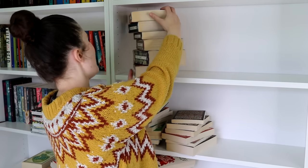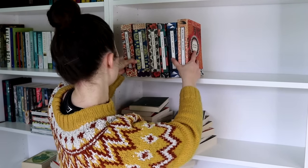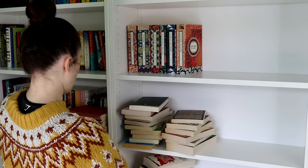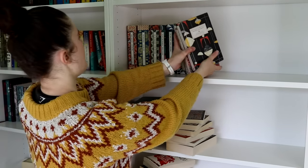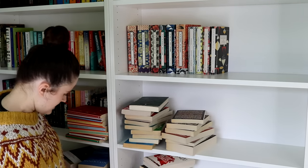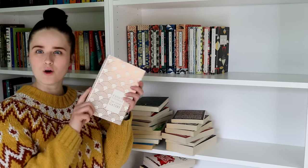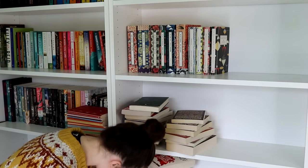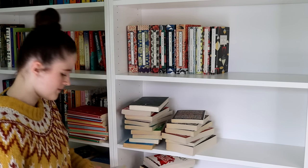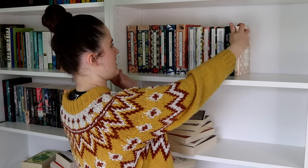So let's start with some collections, I think, beginning with the wonderful Russian classics. So they can just slot in there, and I think that they can be followed very closely by the Virago Modern Classics, which very neatly match my copy of The Great Gatsby, which is a gold covered one. And I think also this hardback and this softback of Watership Down just go, I think. So they can slot in here.